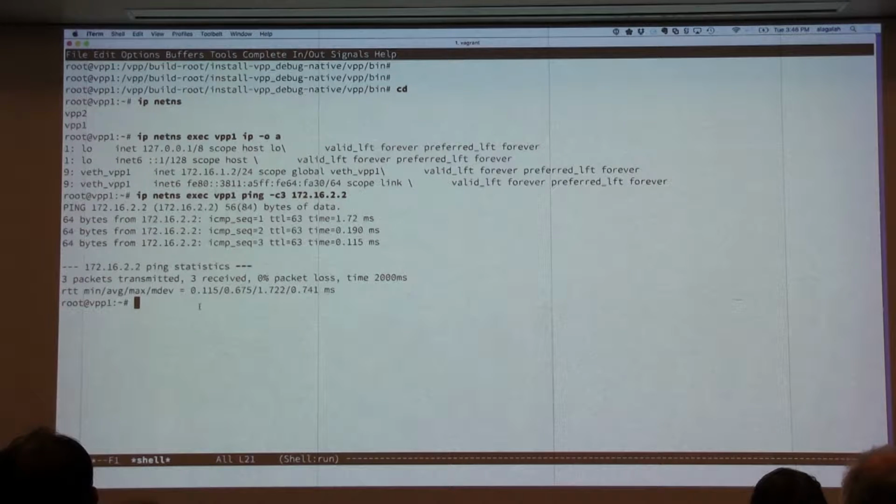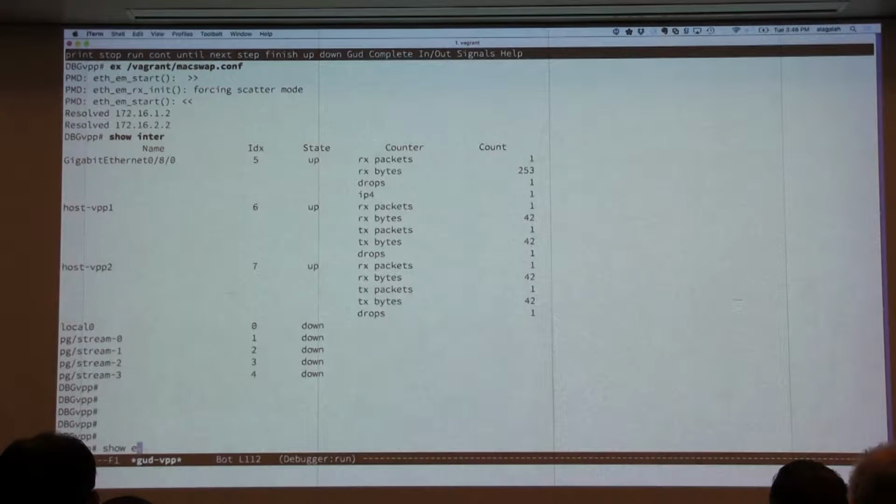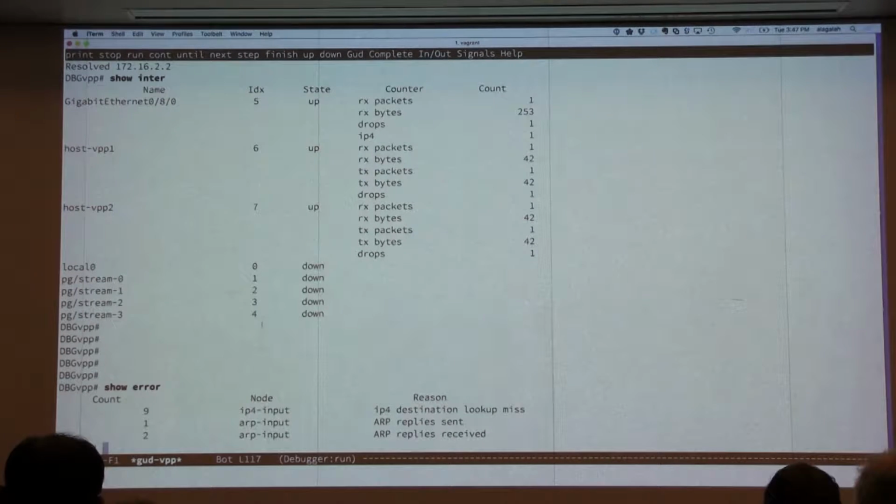Okay, so now we've been able to ping in between these two things. Let's go back and have a look at some stuff within VPP. If I do show error, you can see we have some ARP replies sent, ARP replies received.